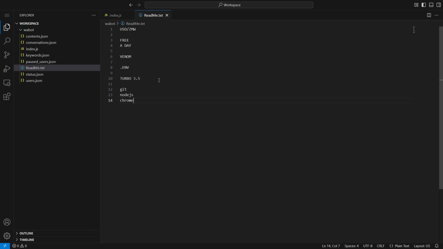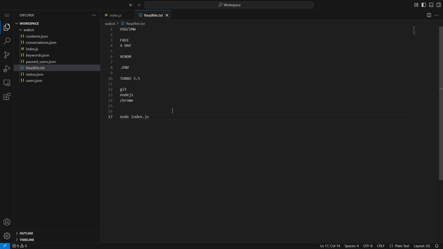Once you have this, simply run npm i. It will install all the dependencies. Then to run this bot, simply run the command node index.js. When it runs this, it's going to open up Chrome on your laptop and ask you to scan the QR code.